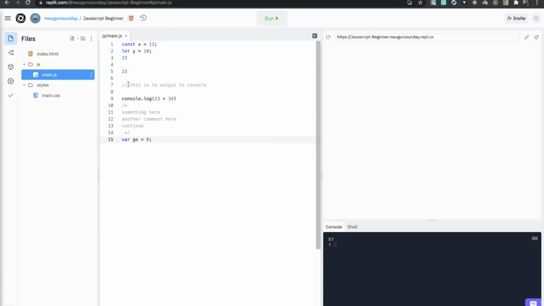So this is the syntax of making a comment. This is the syntax of making a multi-line comment. And a comment will not be executed by the JavaScript code. For now, if I run this code, you see our comment is not visible anywhere, not in the console, not in the browser, but only there for guidance, to guide anyone that is coming to check our code in the future.